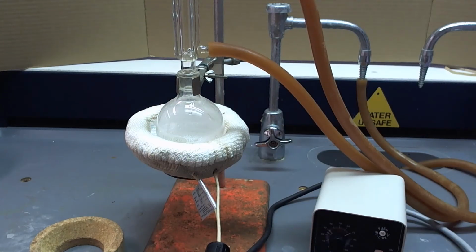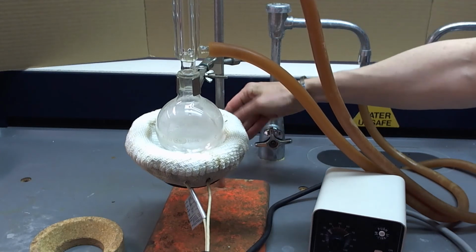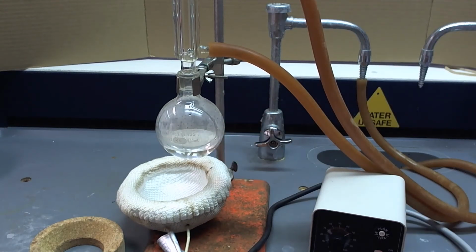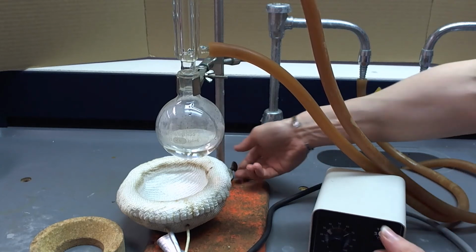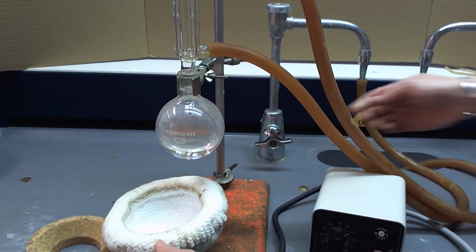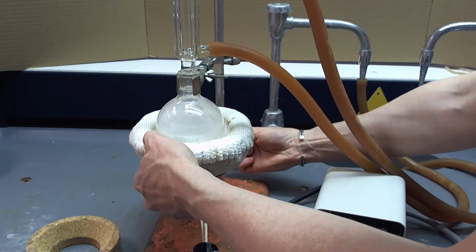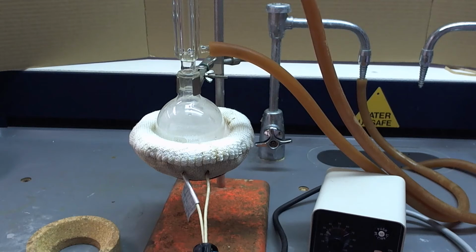Okay. Now, the reason that we elevate our apparatus is that if the heating were to be getting out of control, I can simply reach behind the apparatus, unscrew that ring clamp, and remove the heating mantle without even touching it. That's the fastest way to cool it in case of disaster. You can always use the cord to gently pull it away too, if things were out of control. So that is why we elevate it. It doesn't have to be very far off the floor of the hood, but a little bit up so that we can lower the heat quickly to calm down any runaway reaction.